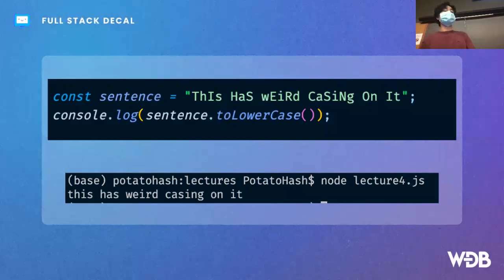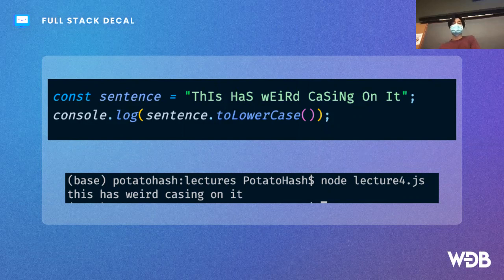And so here's an example of a built-in, and this is for strings in JavaScript. So we have sentence as a variable, which has some strange casing on it, and we wish to standardize it. We want to lowercase the entire string. A very simple way to do this, without having to loop over the string and change each character ourselves, is to simply call the method toLowerCase on our string. You can see through the console.log, when we call sentence.toLowerCase, our terminal gives out this string all lowercase, as expected.